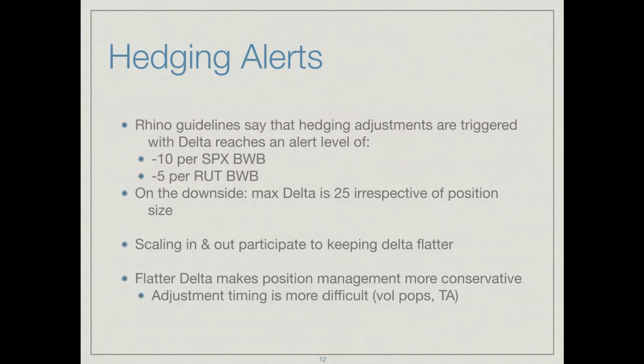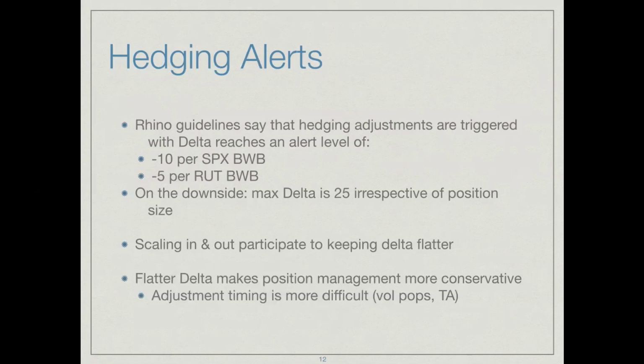I would say that overall, as I said earlier, the Rhino has become more conservative, and that explains, to an extent, why the performance has been slightly suboptimal, with only 2% per month, whereas in a normal environment where I could trade closer to the original guidelines, it should make 3 or 4%. But it's been difficult.